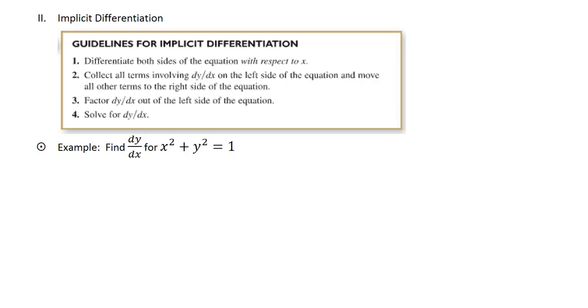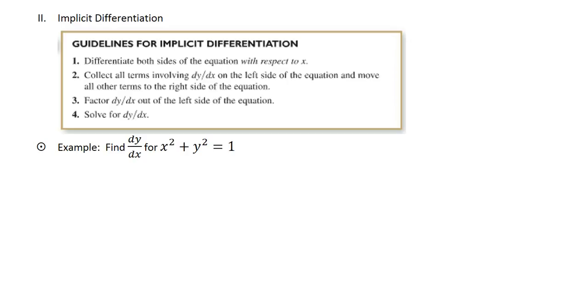And that would be my answer here. Now we're going to extend that idea to be able to do implicit differentiation on an equation with respect to x. So the difference here is that instead of just taking the derivative with respect to x of an expression, we're actually going to be doing this for a whole equation, and then we're going to be solving for dy dx. So we differentiate both sides of the equation with respect to x. We collect all the terms that have dy over dx on the left side of the equation and anything else on the right. We'll factor out the dy over dx, and then we will solve for it.